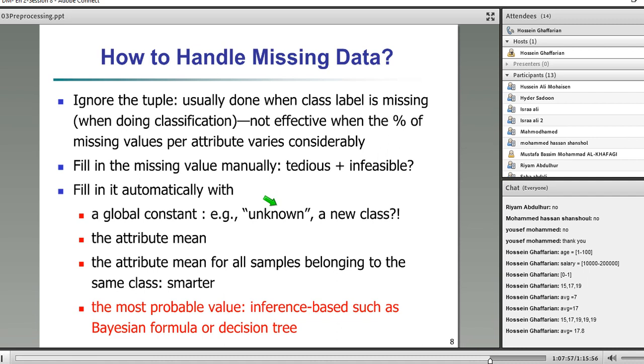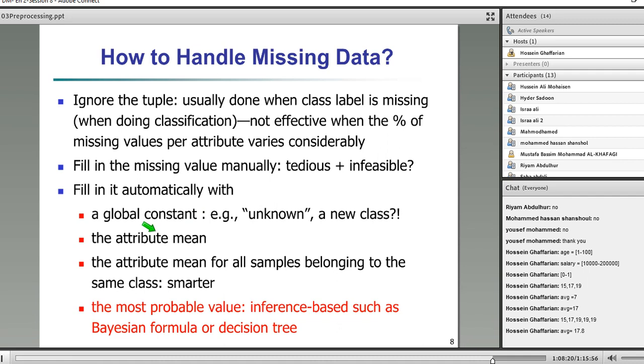Instead of using an empty or missed value, I can put the phrase unknown or something like that. Instead of putting missing values, I can use this.